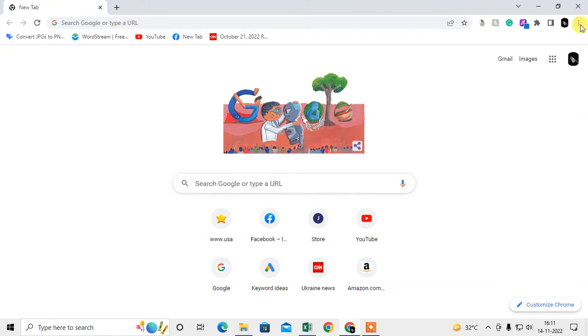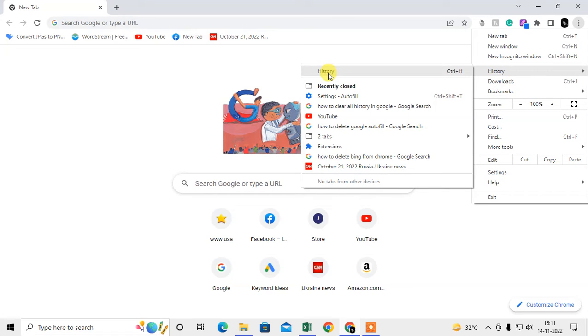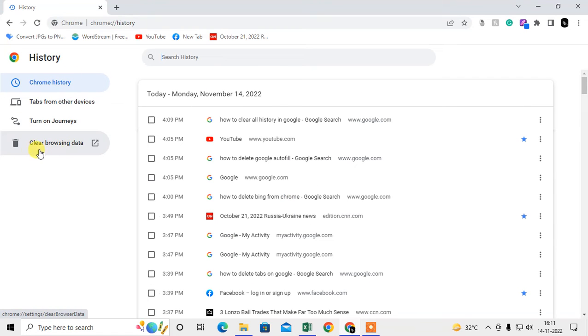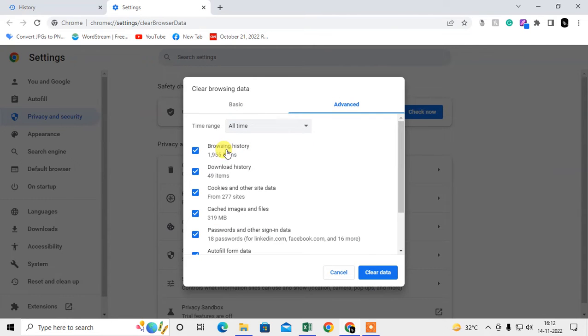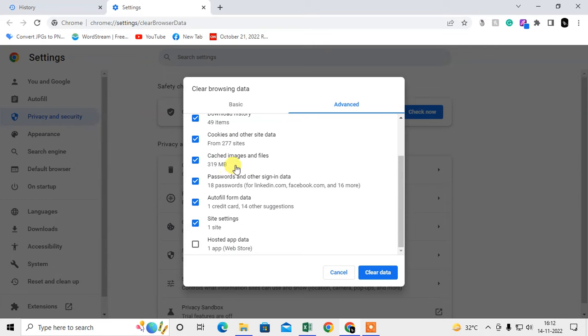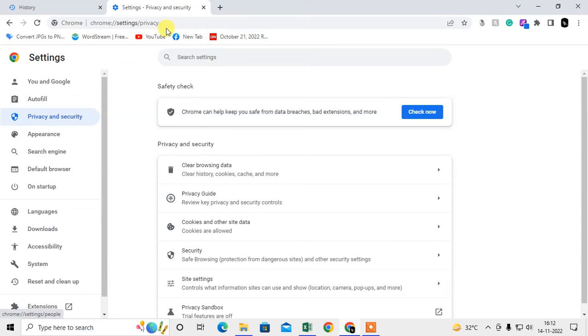First, we're talking about the Chrome history. Just click on this three dot option, go to History, go to History again, and here you can see the option called Clear browsing data. Now you can select the time range, so you can delete the last hour's history or all time. And you can select all three, like cached browsing history and cached images. This is your main history, and you can clear it. In Advanced you will see all the options, like passwords, autofill, everything you can delete from here. You can set the time range and delete from here. Okay, so this is the Chrome browser history.